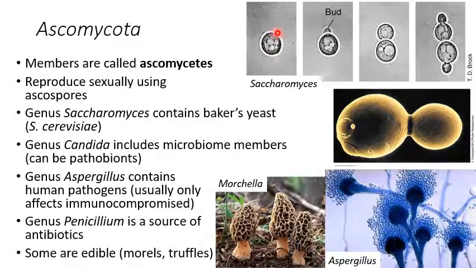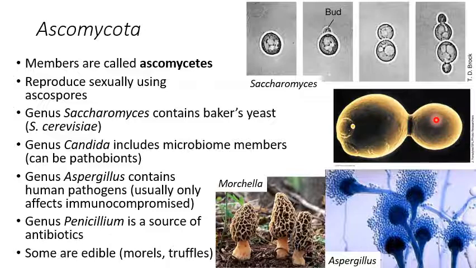So here you have images of the Saccharomyces yeast budding, so reproducing by budding division. The specific species that is baker's yeast is Saccharomyces cerevisiae. So you can also use that to make beer. And then here you have a yeast that is in the process of budding, and on this side you can see these little rings. Those are scars left by previous budding events. So this yeast has already budded at least 3 times, and now it's budding a 4th time.